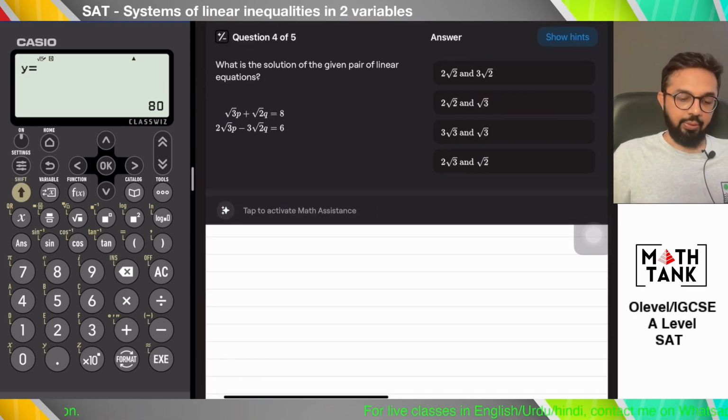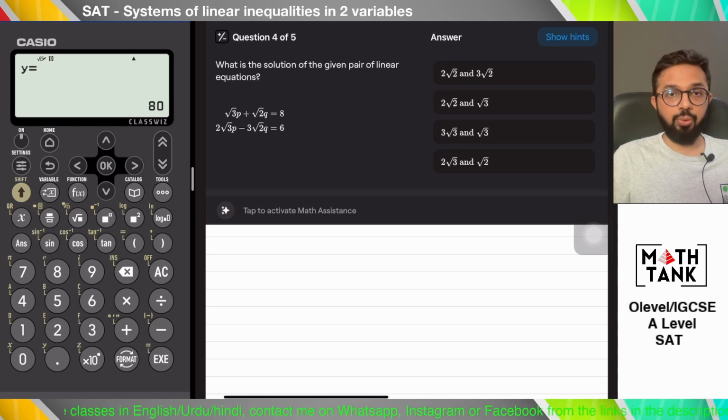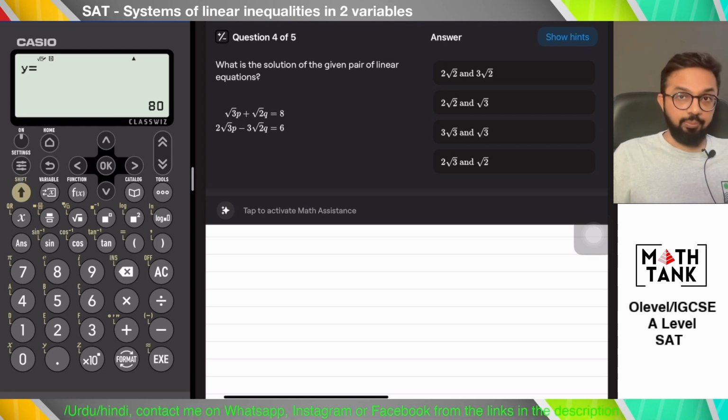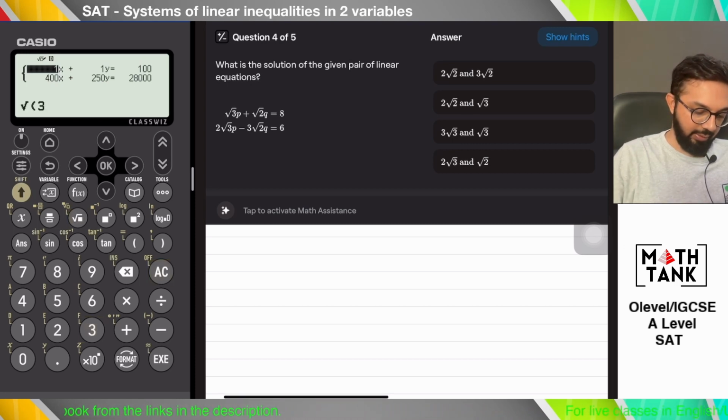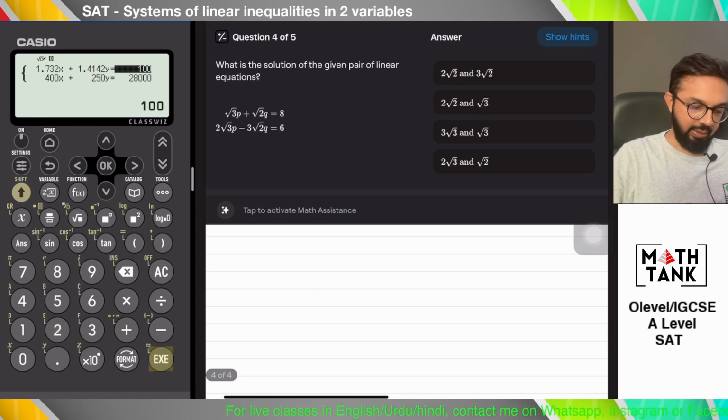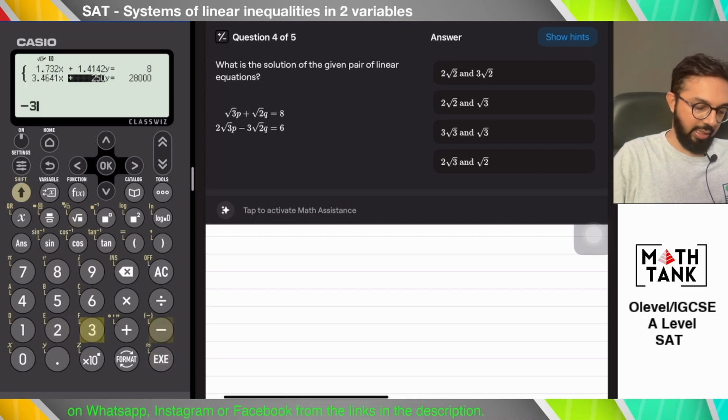Okay, what is the solution of the given pair of linear equations? Now this seems a little challenging. Why? Because it's all in terms of roots and so on. To be honest, my calculator could still figure this out, but it's going to give me an answer in decimals, which is fine. I can convert that to whole numbers and verify the final answer. Okay, so root 2. Let's see if that works. Otherwise, I'm also going to tell you how to solve it manually. But since this is happening on the calculator, I'm just going on and doing this on a calculator myself.